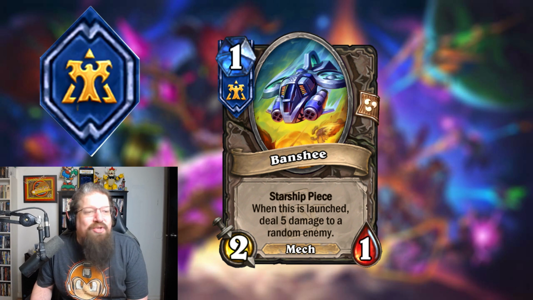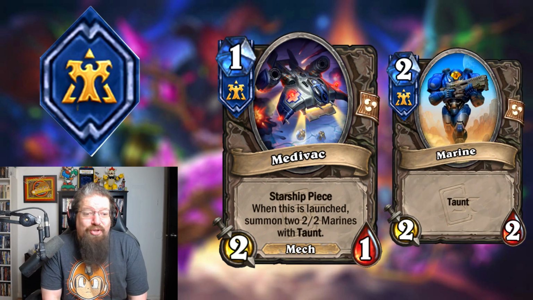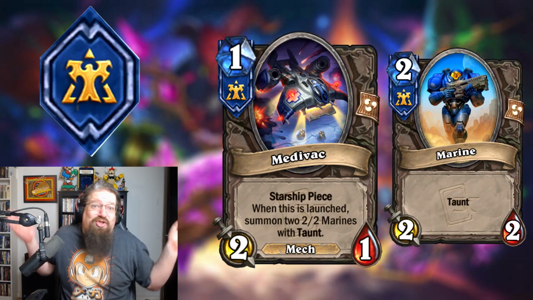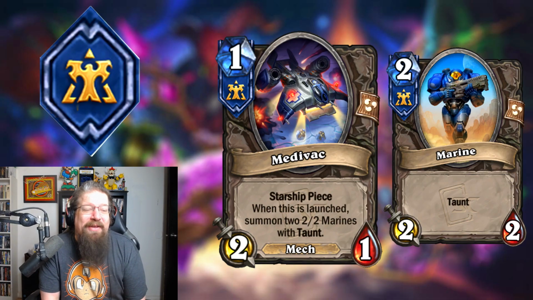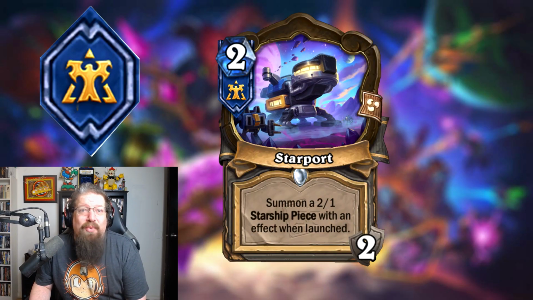And then I believe the last one here is the Medevac. When this is launched, you summon two 2/2 Marines with taunt, and they look like this. It's just the 2/2 with taunt. It's got the faction tribe on it, I guess. So there is that. It's basically a Frostwolf Grunt, but that's perfectly fine. So you get 4/4 in stats to go with your starship launch, and this just seems like a really good card, right? You're getting 2/1s for 2 mana over 2 turns or 3 turns or whatever.